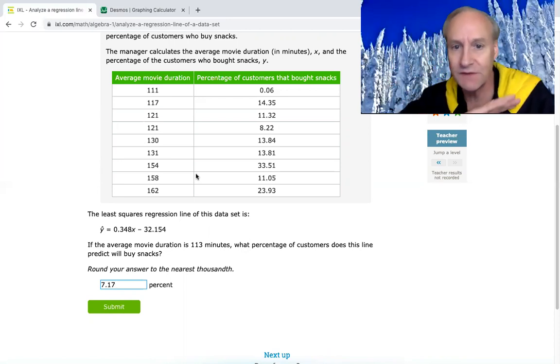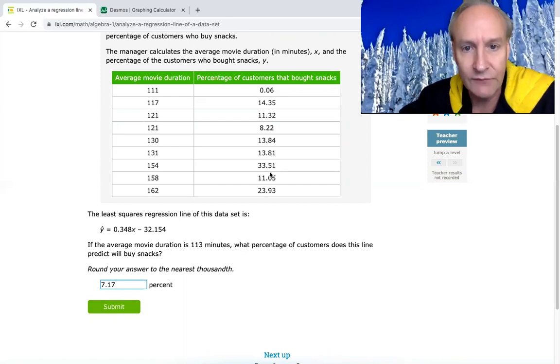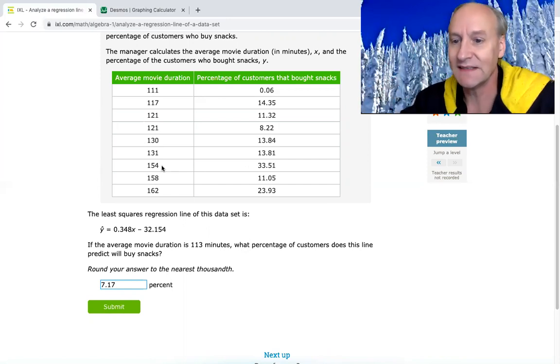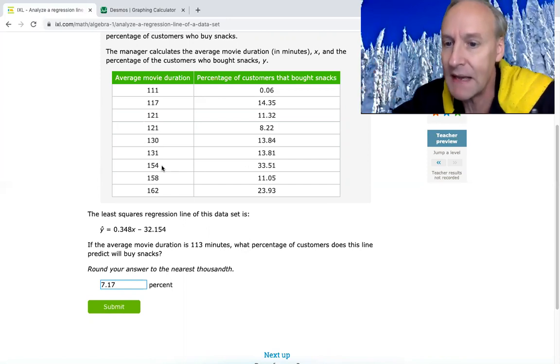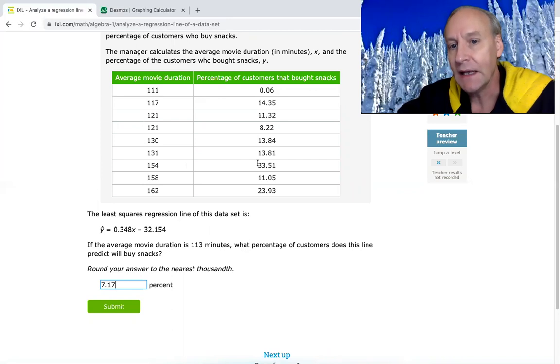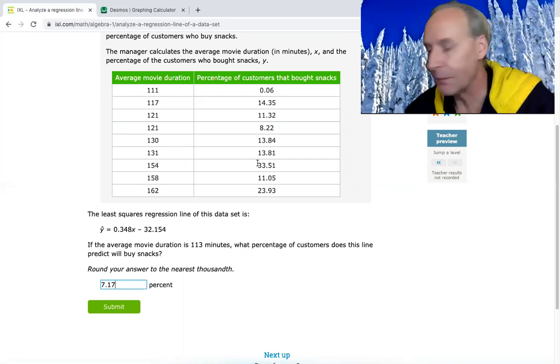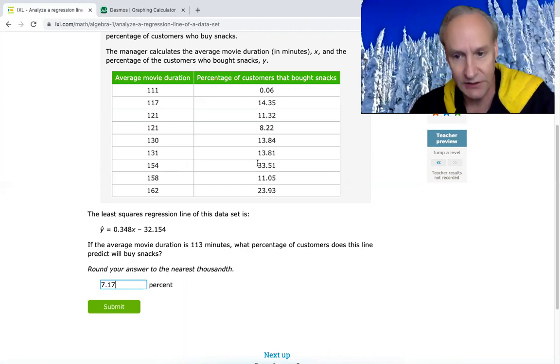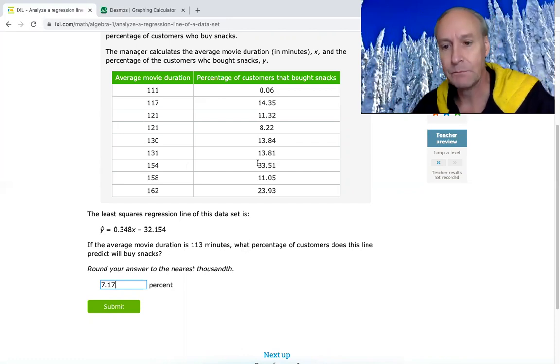Let's say that's your absolute sweet spot, and for whatever reason, there it is, the 33.51. 154 minutes is exactly the right amount of time to get people to buy the most snacks they can possibly buy, and it increases snack buying by just 3% for the Loews theaters across the nation. Let's say your project increased sales for that year by 3%.